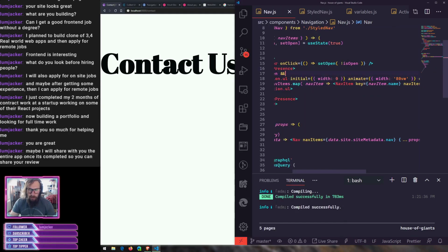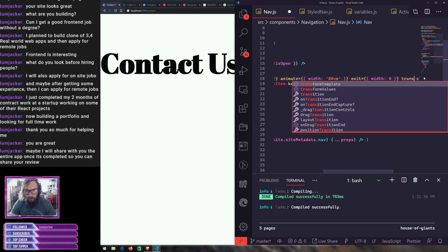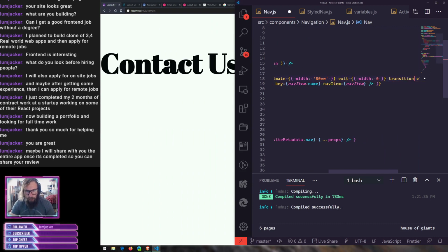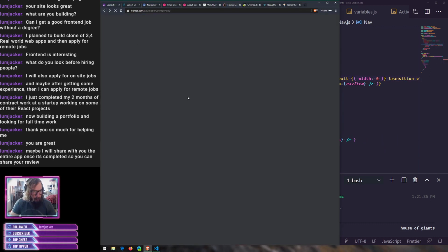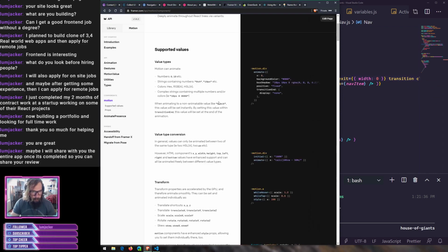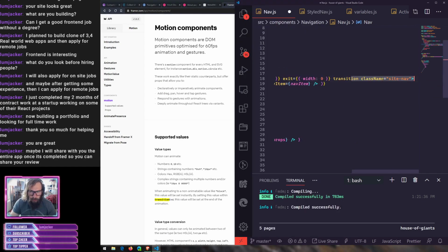Okay, so it's still got the spring on there, that weird spring. I don't know why that's the default. Let's transition. Was that the right? Yeah. So we've got transition, and then we need to define the width.